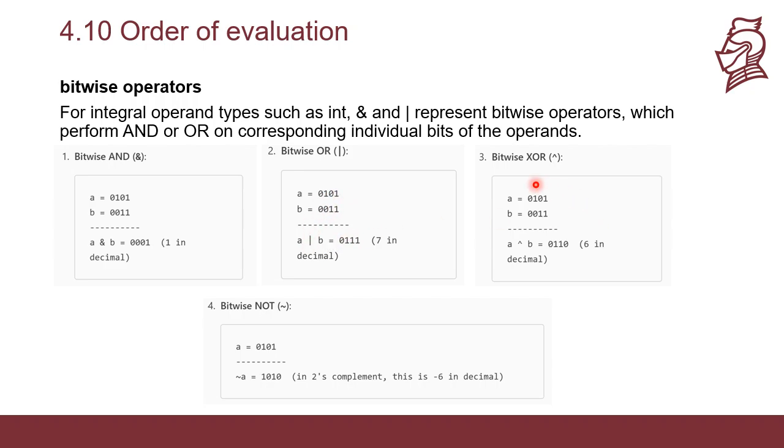And XOR is a little bit different. Now, XOR, we might as well talk about it here. XOR is an exclusive OR. And you can use XOR in regular Java sorts of expressions as well. So XOR means one or the other, but not both. So it's only true when one or the other, but not both of them is true. So when you XOR this rightmost one, that's false.